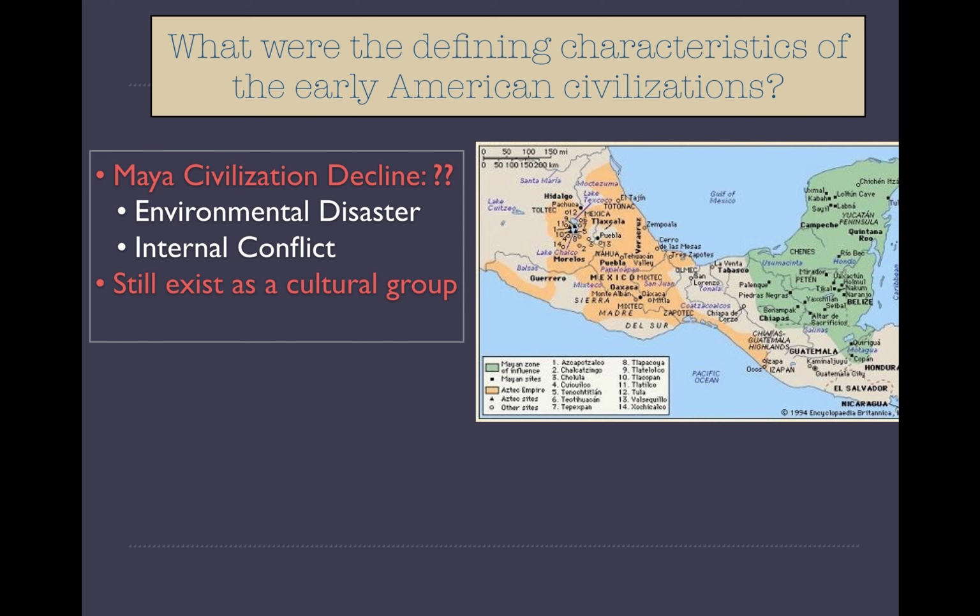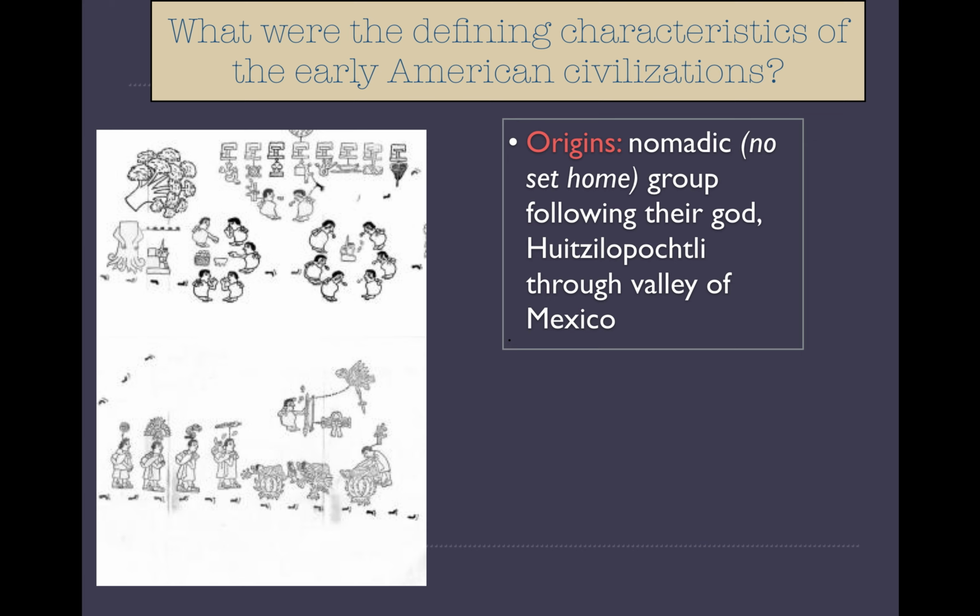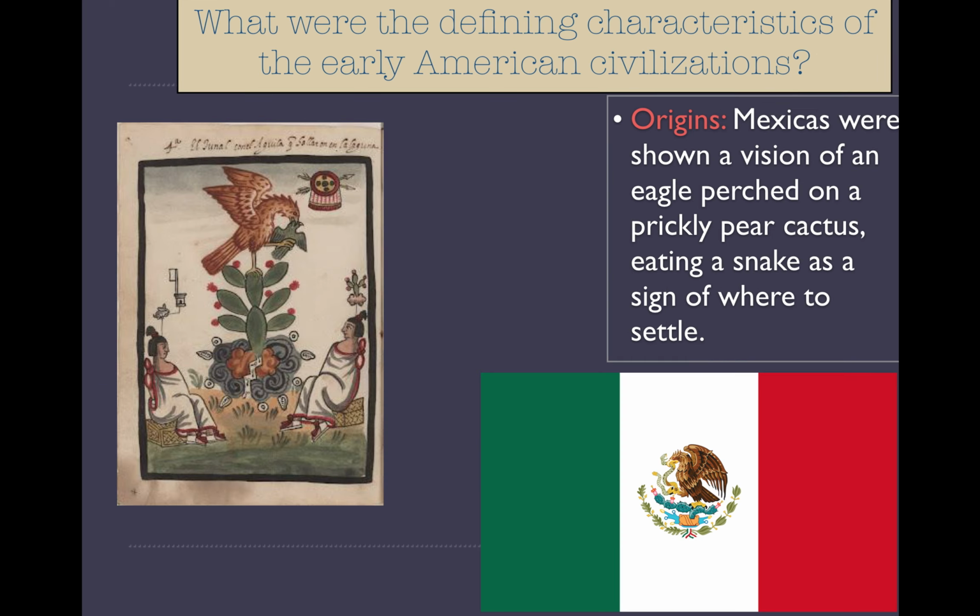But when they met a different group of people and were making an alliance with them, they had a marriage between an Aztec leader and a local woman. And in following some of their cultural traditions, they thought that the most important way to show their gratitude was to sacrifice this woman to the gods, which understandably the local people did not take well to. So the Aztecs were forced to continue wandering.